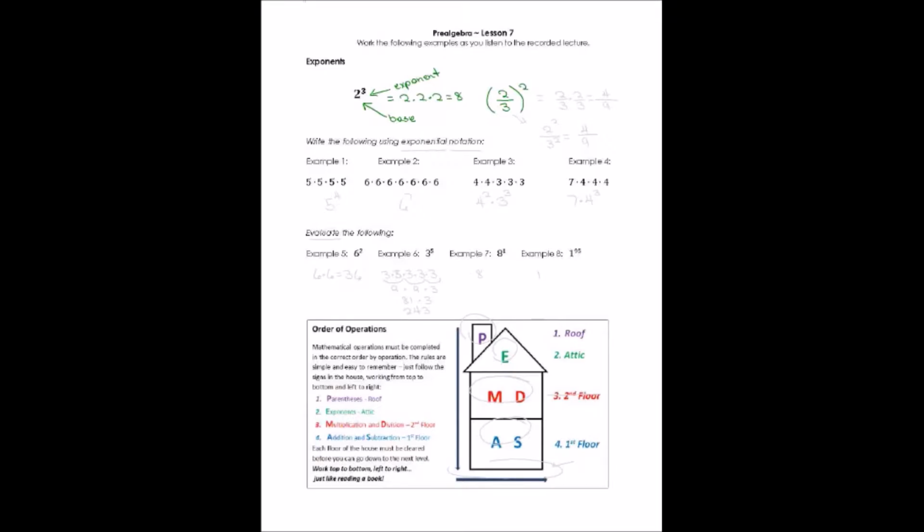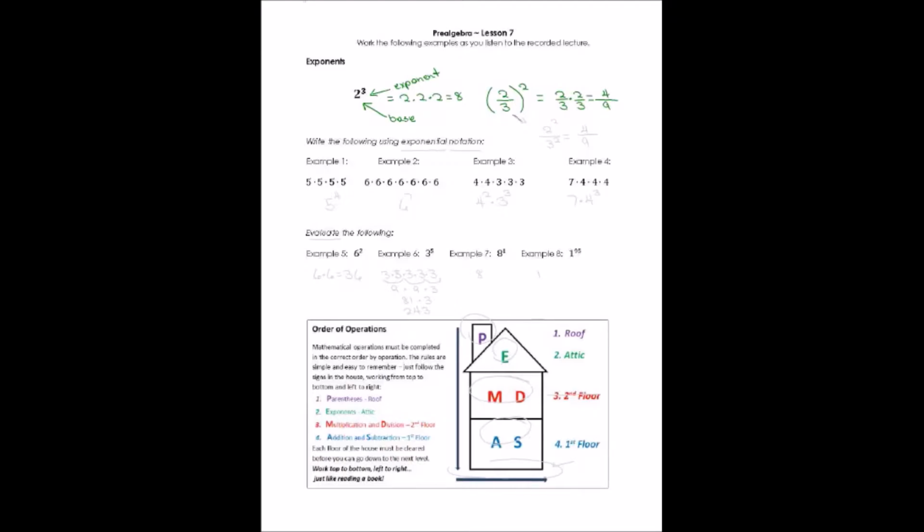Well, there's 2 ways to think about this. 2/3 squared is really the same thing as 2/3 times 2/3. We can multiply numerators 2 times 2 and multiply denominators 3 times 3, and we come up with 4/9. Everything inside parentheses was squared.